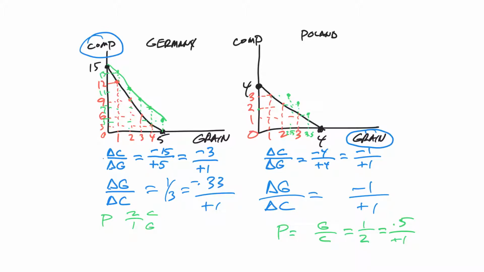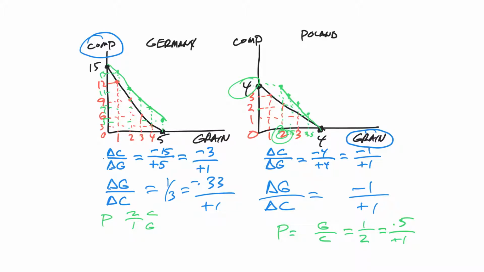And if they want yet one more computer, they want 4 computers, they can get that by trading away another half unit of grain. That brings them down to 2. And they can end up consuming 4 computers and 2 units of grain. So this is their production possibilities. Now, I think there's a question in there, are they consuming outside their production possibilities? Yes, they certainly are consuming outside their production possibilities.